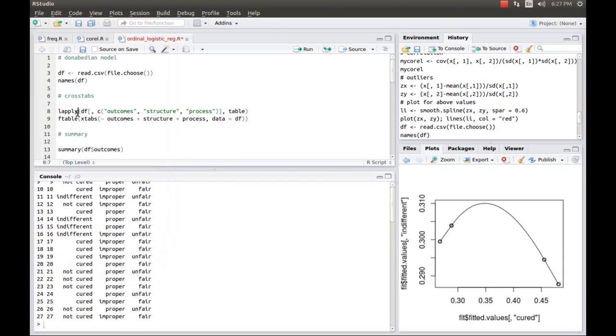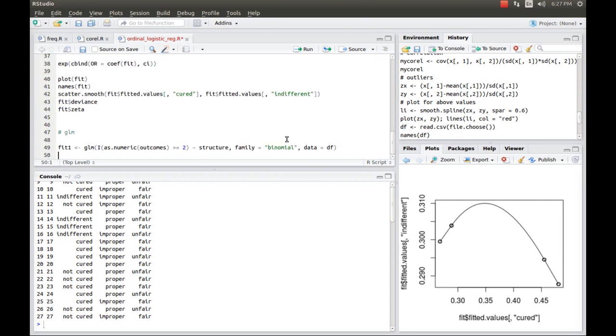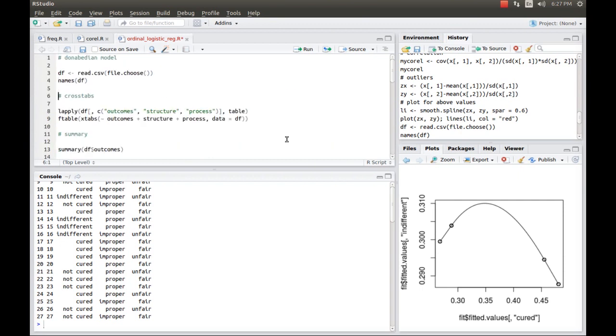Now we are going to perform crosstabs with a couple of functions. One of the important functions is lapply, and at the end of the statement you will find the function called table. What I mean is, take this dataset with all its columns and form it in the form of a table.